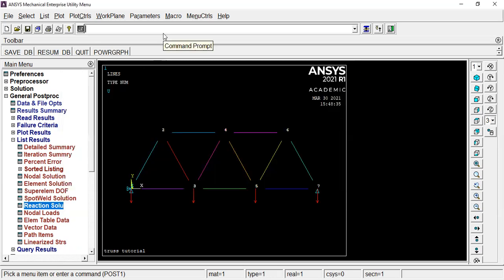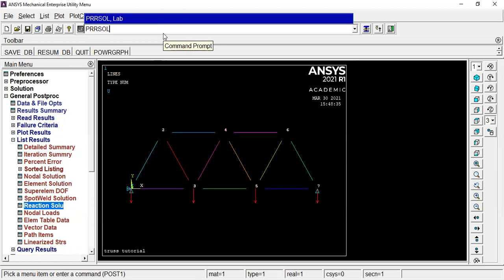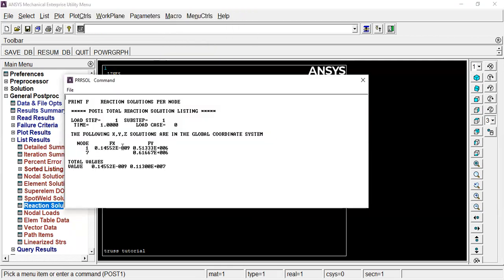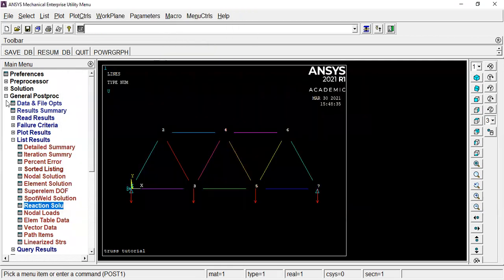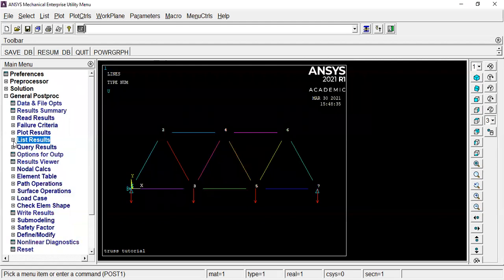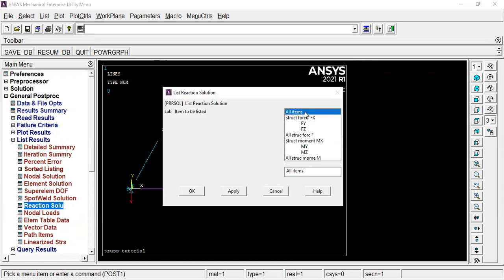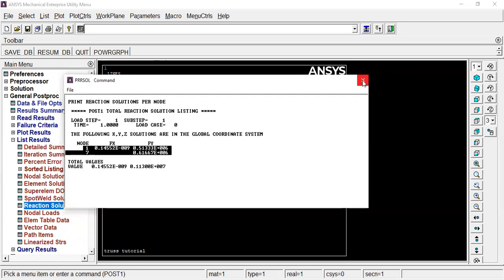Here you can see PRRSOL, comma F, and the solution. Otherwise, you can go with the general post processor, then list results. Here you can see the reaction solution, then all items, click OK. So you will get the same result.